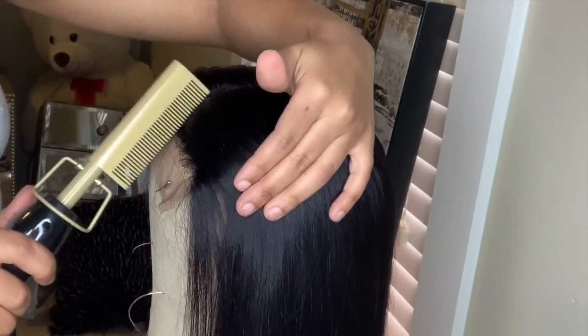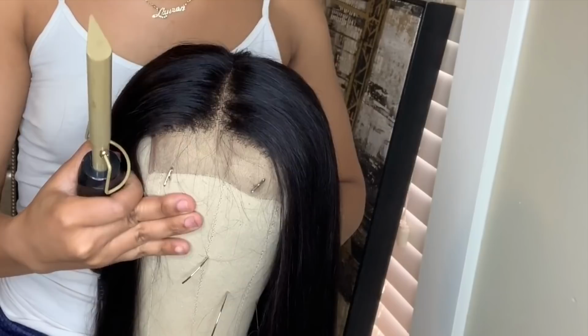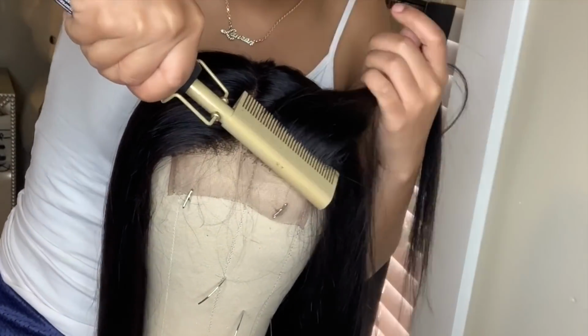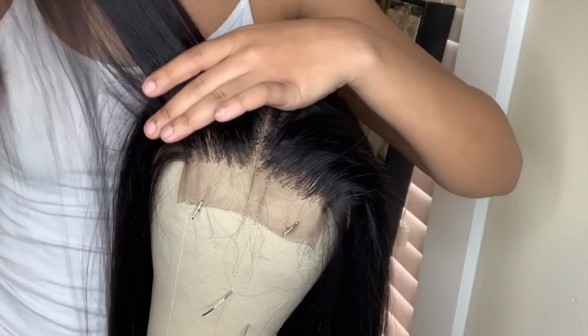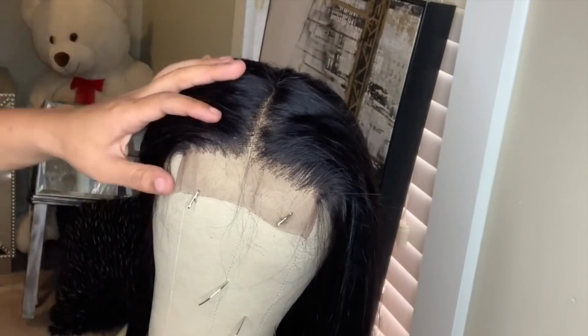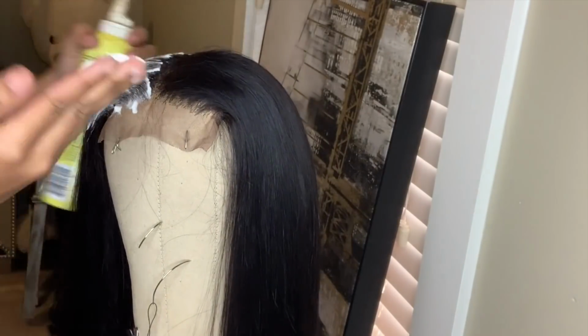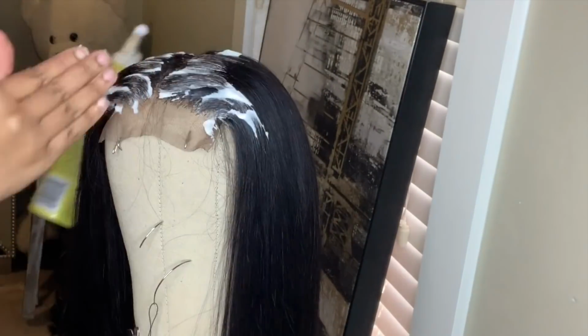So now that I'm done flat ironing, I'm going to go in with my hot comb and get the hair as flat as possible. You see how the hair falls forward. I'm going to take my hot comb and brush it back so that we can see the plucking that we just did. I hope you guys can tell the difference between how the frontal looked in the beginning and how it looks now.